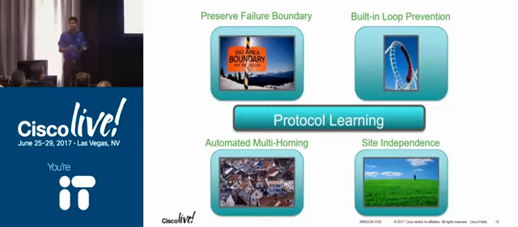Multi-homing. This particular feature is inbuilt. We don't have to put any specific configurations in OTV to achieve multi-homing. It is all inbuilt under the hood. The last one, site independence. If I think of myself as the edge device, I'll give a notion to the LAN devices that, okay, I might be sending some of your traffic towards the other data center or vice versa. But at all points in time, I will have the authority over the traffic. I would know which traffic to pass across, which traffic to drop. That's how I maintain the site independence.